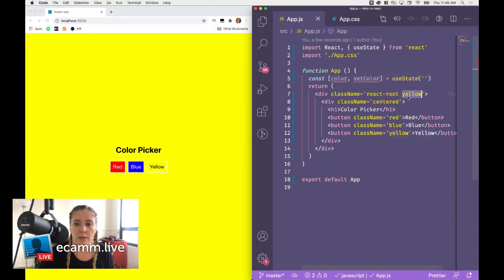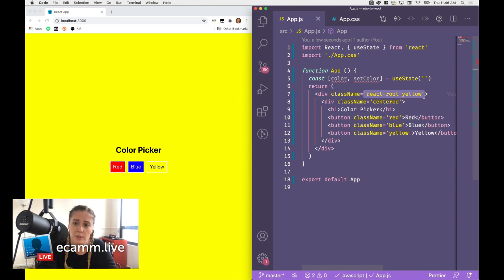So now what I'm going to do is, instead of just having this hard-coded yellow right in here, I'm going to actually make it so that my class name is a variable, so that it's going to have whatever color is within it. So instead of my class name being a string, it's going to be JavaScript code.